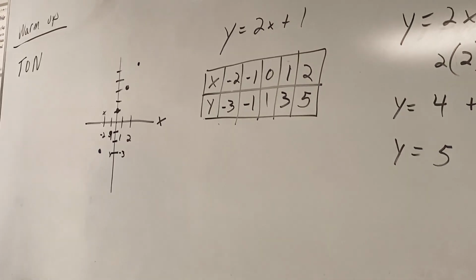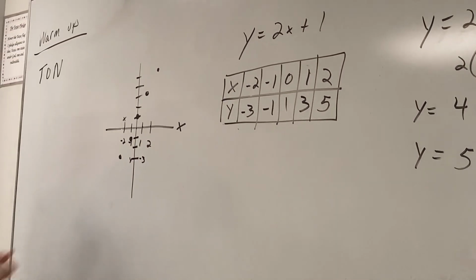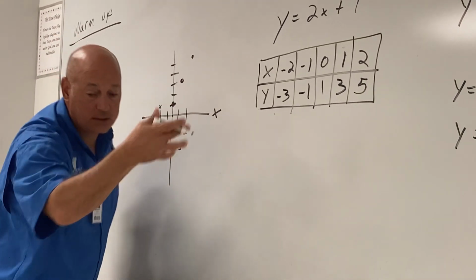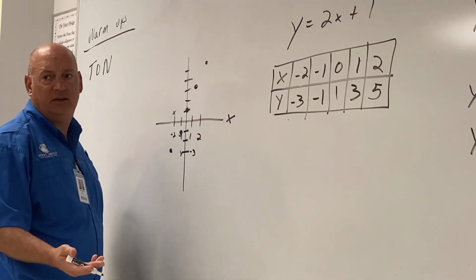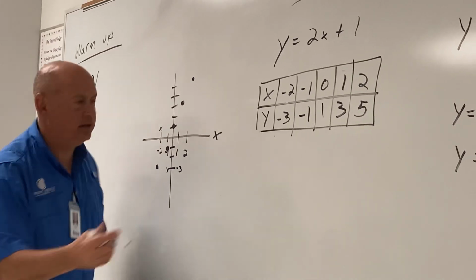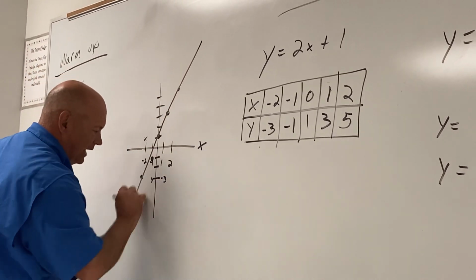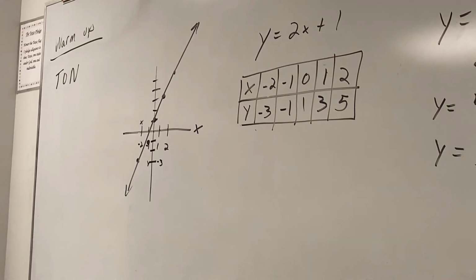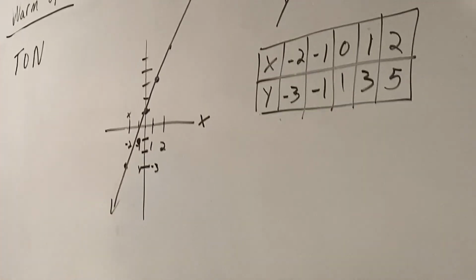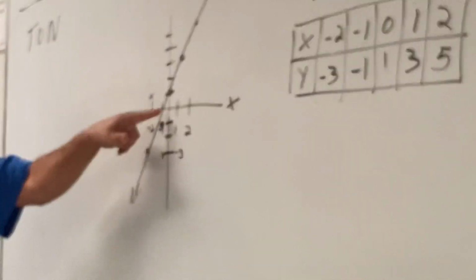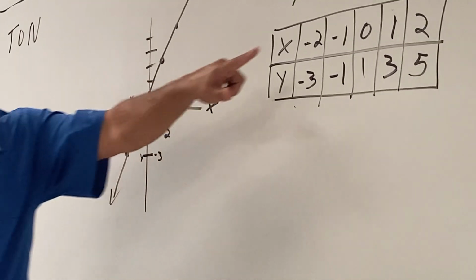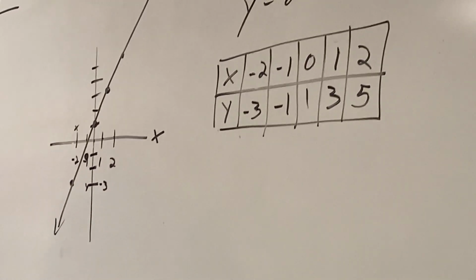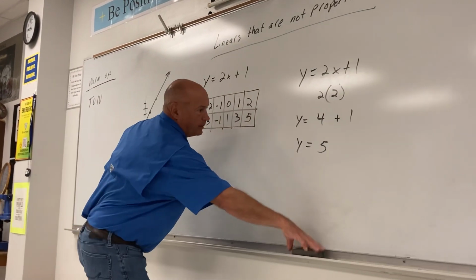And what kind of graph did it make? Straight line. You don't say straight linear, you say straight line. That's a line. And does it go through the origin? Yes. No. Did you move to Johnson City over the weekend? That don't go through the origin. The origin's right there. That goes through 0, 1, not 0, 0. Questions? Let's look at another one.